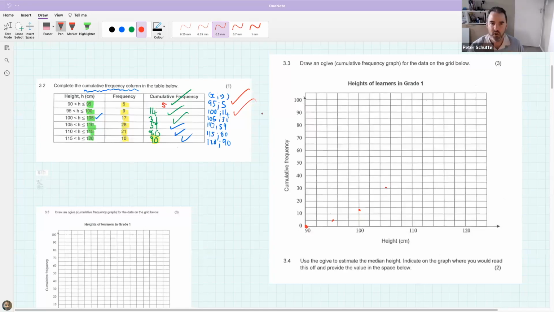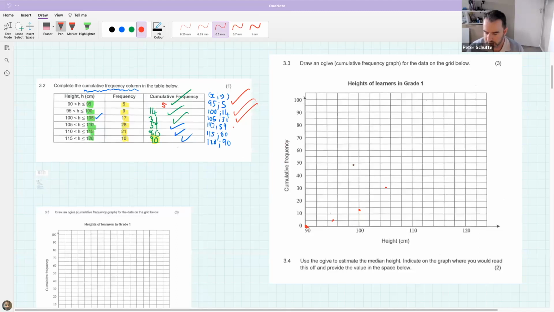Now I want to give you, I've plotted the very first 3 points, well, 4, because I added one extra here. Can you draw up your own curve here now? Don't take too long. And I want you to plot the next 3 points and then try and join them up. So I'm going to give you 2 minutes now. And when you finish with that, just put done in the chat.